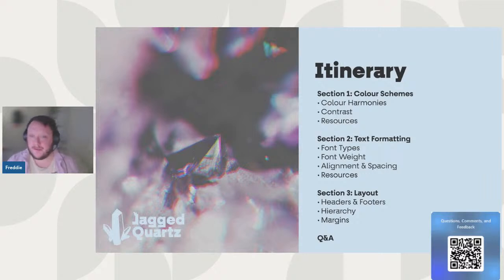So just to explain what I'll be doing throughout this webinar, we'll be looking at color and how you can use little bits of color to enhance your CV, but also to show personality. Then we will look at text formatting, which is just the idea of what fonts you use, what weight you use, how to align them, and how to space them. And finally, we'll look at layout and just a couple of pointers on how to structure your CV properly, whilst including little bits of personality.